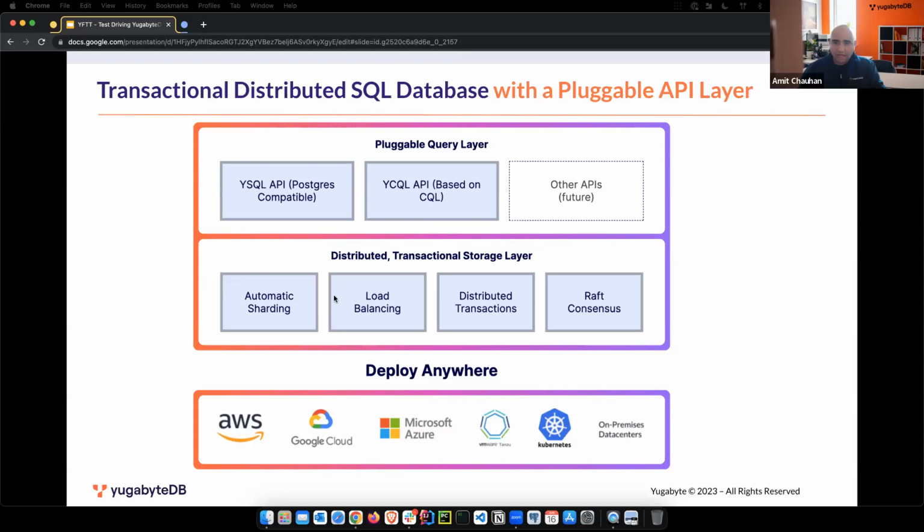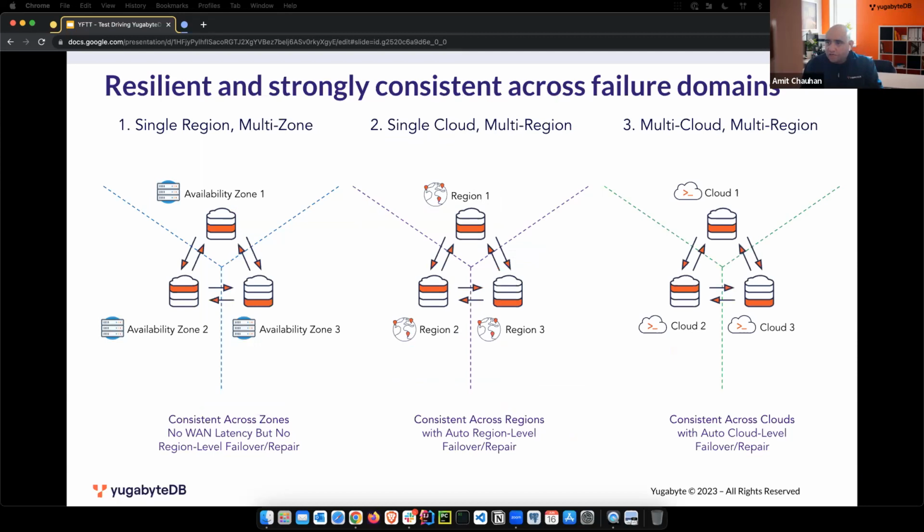One key thing I want to mention is that you can deploy Yugabyte literally anywhere. You can have it running on cloud providers like AWS, GCP, or Azure, or run it on-prem, or even as a mix of both. We'll talk about one topology where you can have part of your cluster running in your on-premise data center and part on one of the cloud providers. I mentioned earlier that there are many ways to lay out your topology, and we'll talk about these three.